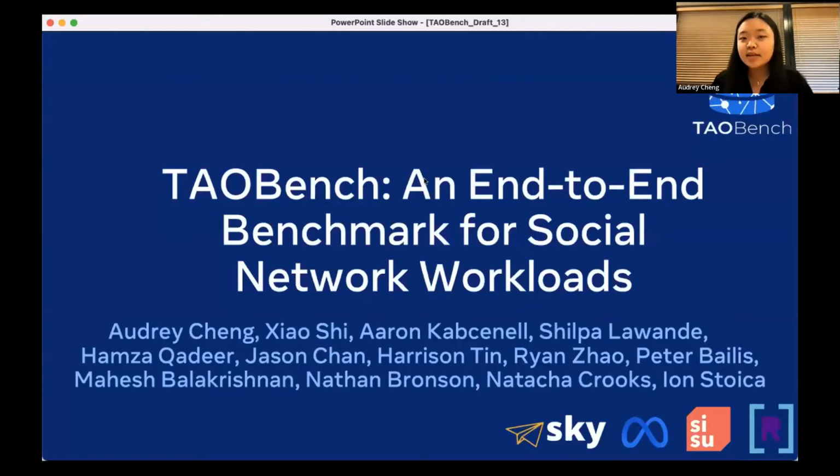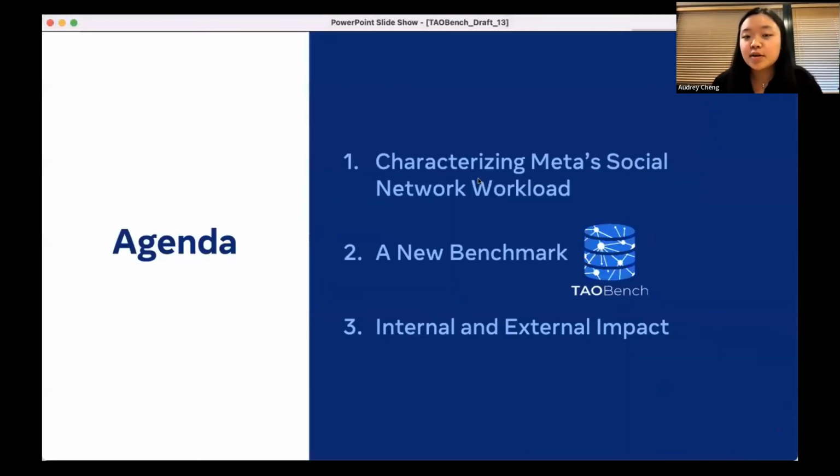Thank you for the intro. Cool. Yeah. So I will be talking about TAOBench, which is a new open source benchmark based on Meta's social graph workloads. I'll give a quick overview of what we'll cover in this talk.